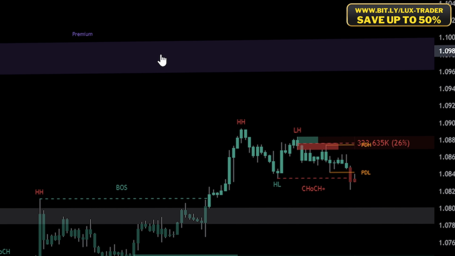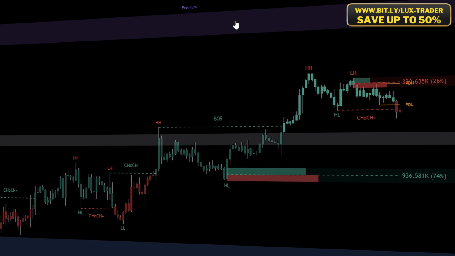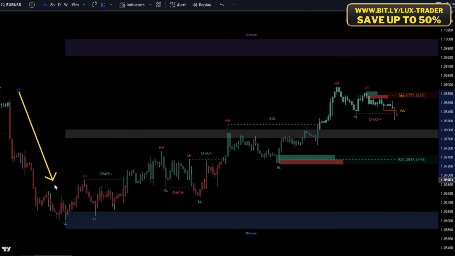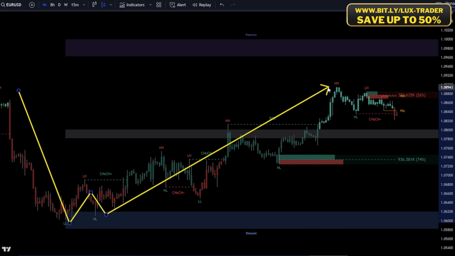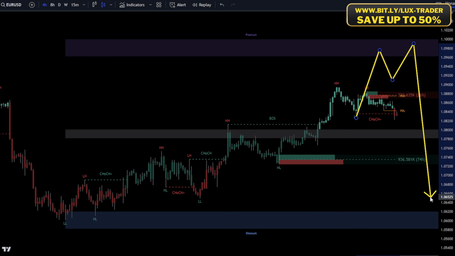These are actually supply and demand zones, which can offer good opportunities for opening a long or short position, especially when the market moves into a range. So, if the price reaches this area, we know it's of interest to buyers, meaning demand will increase here, pushing the price up. Conversely, when the price reaches this area, it's of interest to sellers, leading to increased supply and causing the price to drop.